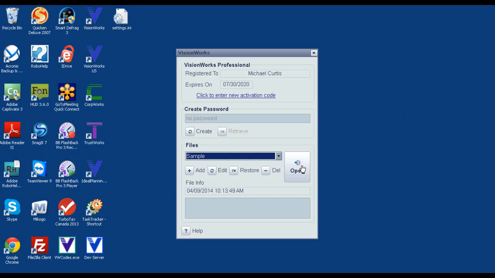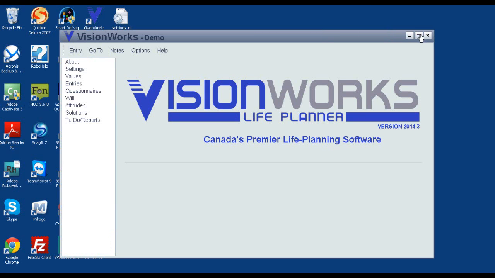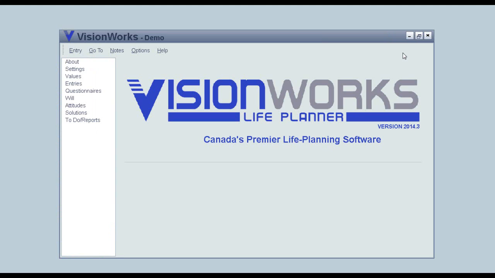Okay. So in VisionWorks, just for those of you looking at it for the first time, we have two interface styles. I won't get into a lot of depth on this today because of time. But I've opened it up to what we call the menu-driven interface. It's more or less what I'd call a financial planning style.